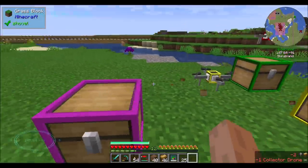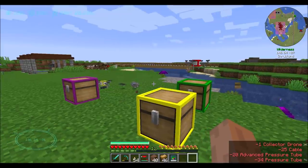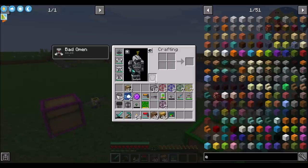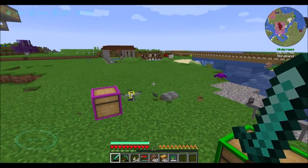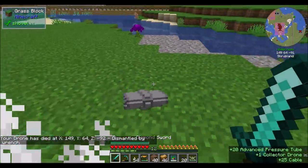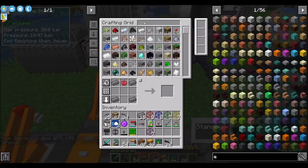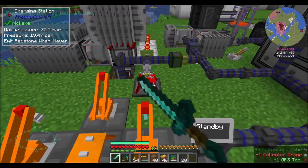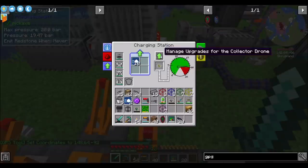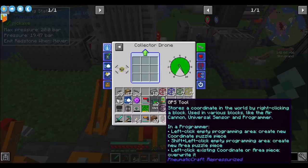So you, Mr. Collector Drone, I presume would pick up items that are just on the ground. Oh yeah, look at that. Sweet. And then are you going to deliver them somewhere? I might need a GPS tool for this. I'm thinking that's what's up, right? Let's try that. Collector drone, GPS tool. Right, and we're going to say you're going to go in, boop, GPS tool coordinates set, and you, sir, range upgrade. Ooh, that's cool. Do you get the GPS tool? I feel like you would.